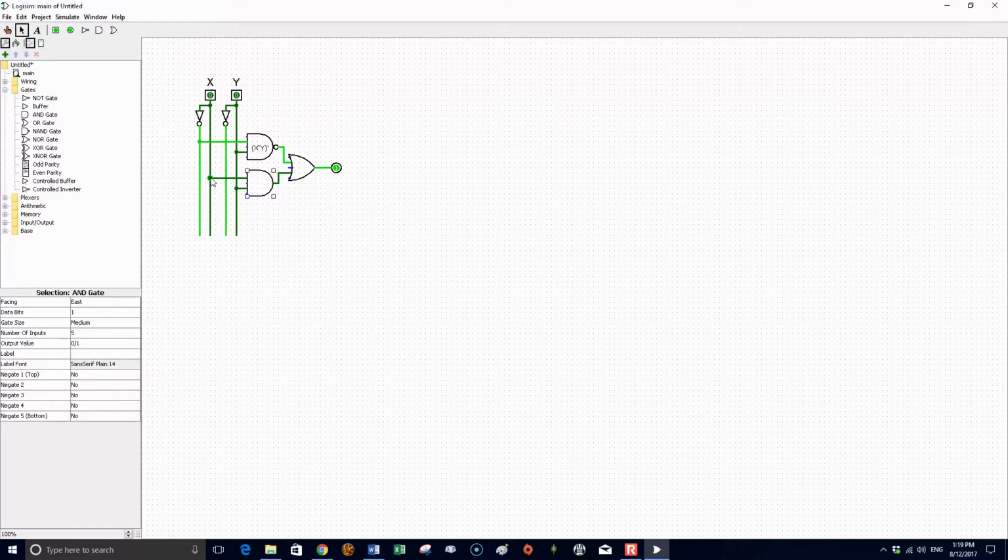This one I'm ANDing together x and not, no, just x and y. I said not y, but I didn't do it. Let's fix that. One of the advantages of fixing this is I get to show you how to delete. So I want to get rid of this wire. I literally select it and hit the delete key. And I want to come across now like this. So this one is x and not y.